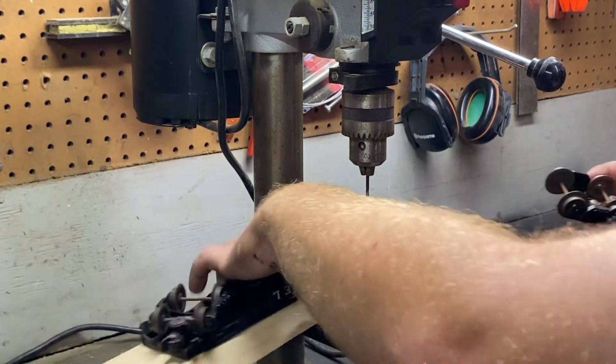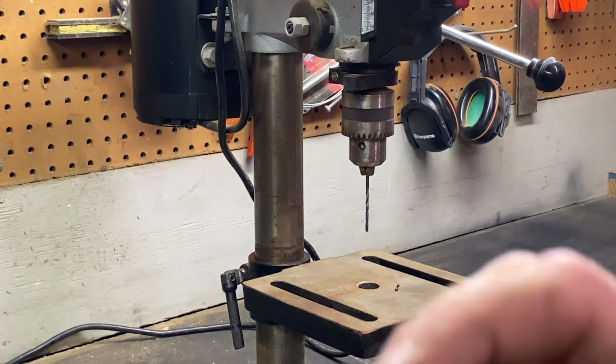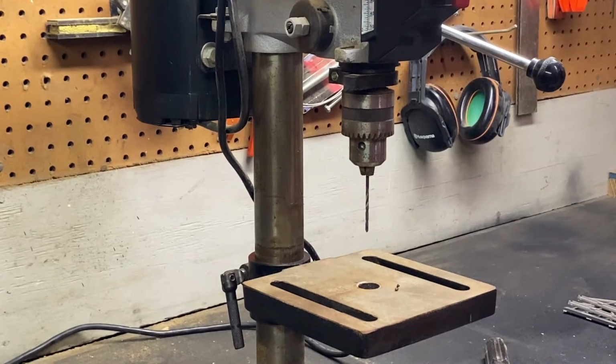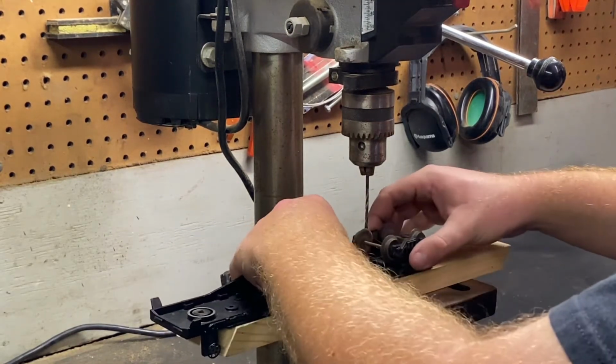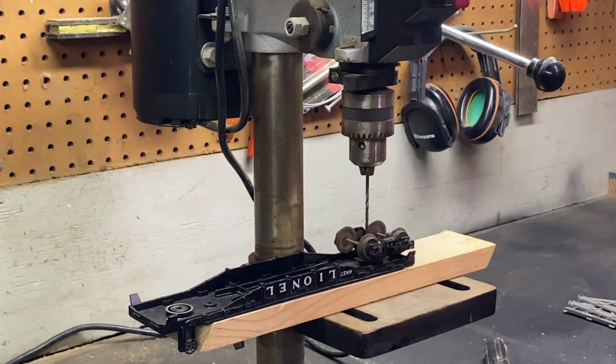All right. Wait till the drill press stops before you mess with anything else. As you can see, it all came out just perfect. That metal piece is going to be hot, so what you want to do is wait till it cools off before you properly dispose of it. So we have one more left to do, and this one's going to be pretty easy to do.